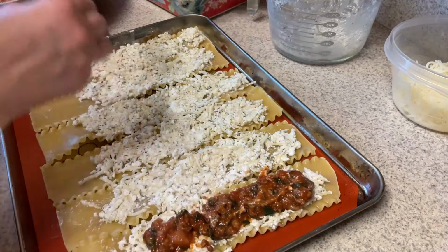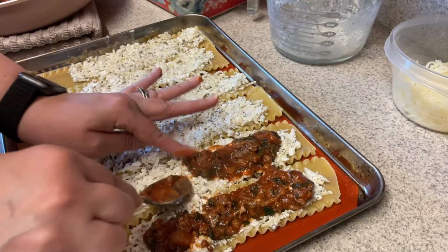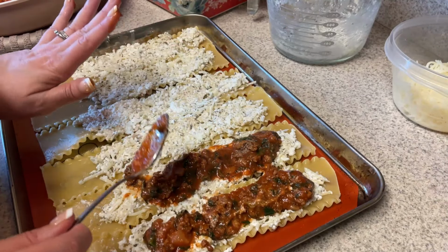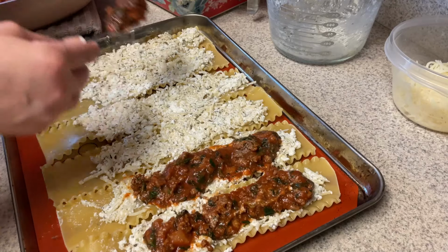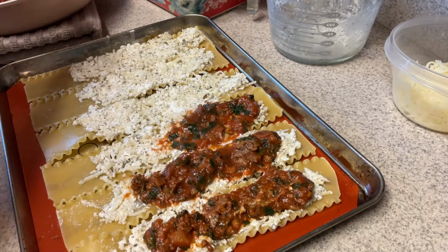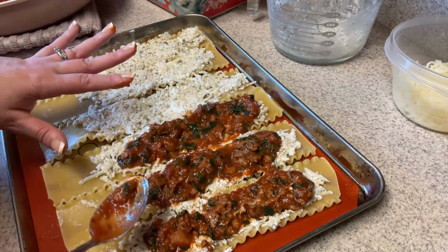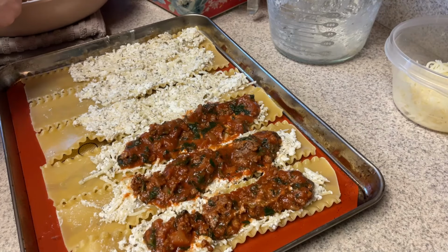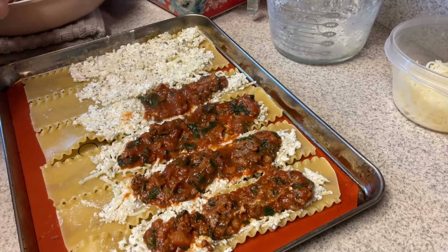So I'm just gonna kind of put that on top. Now, the reason why I like to put the spinach in with the meat mixture is because I'm not a huge, huge fan of spinach. I like to throw it in smoothies, but I know it's good for you. You get a lot of calcium and vitamins from it, and it's a nice kind of filler. So you can't taste it as much in the meat mixture as you can in the cheese mixture. So it's just a personal preference.